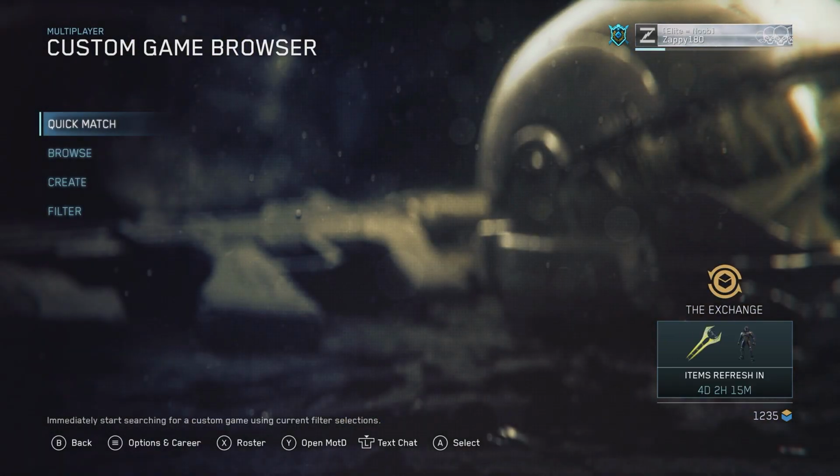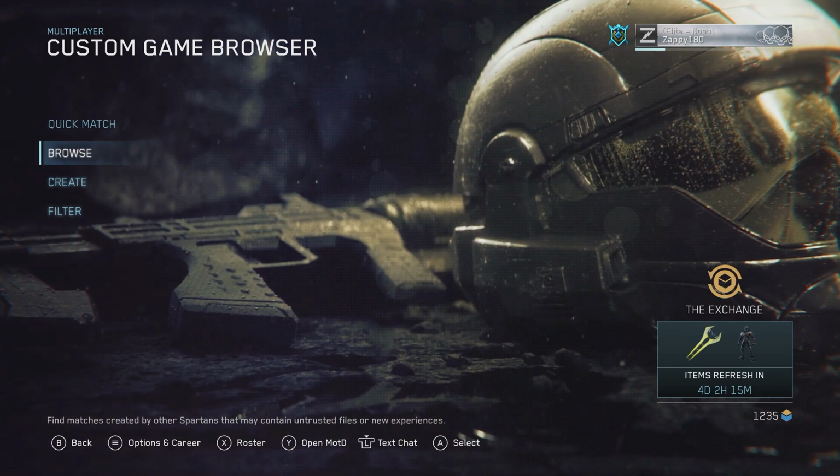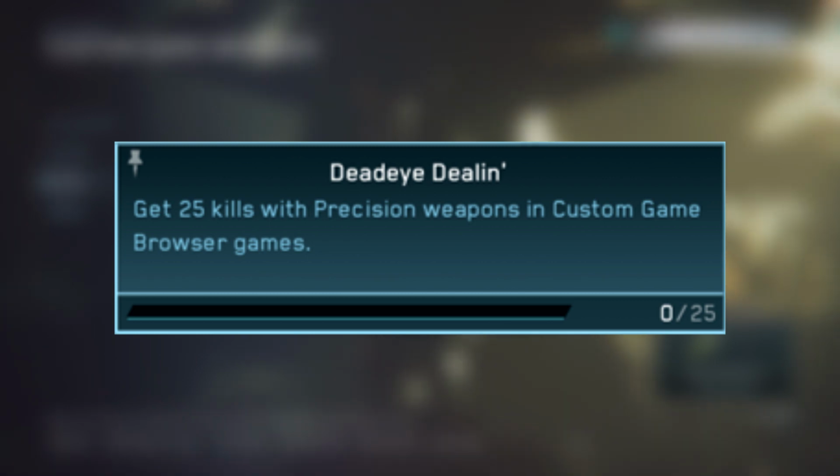You can either jump straight into a random custom game through the quick match option, browse through a list of all available matches to pick one that suits you, or just create your own. The Dead Eye Dealing challenge is pretty straightforward. Get 25 kills with precision weapons.